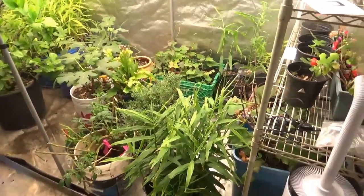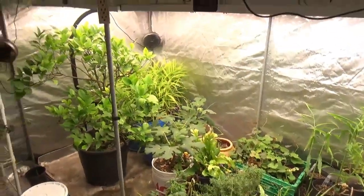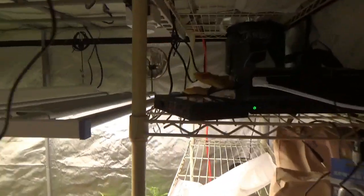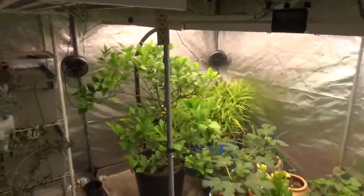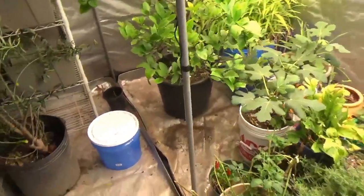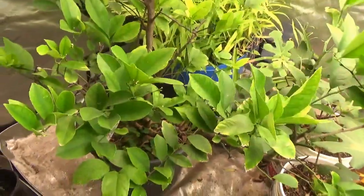Well, now finally, after a tremendous amount of work, here we are in the newly established Grow Lab. In fact, I'm not even done with the install yet. But we're mostly there, and we got some plant work that needs to be done. And I figure I better do it sooner rather than later. Well, let's get on with it.